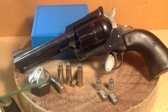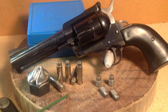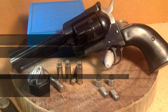Now, YouTubers, we move into the realm of plus P plus loadings, which is 950 to 1050 feet per second, and these are no longer 38 Special loadings. These are reserved for 357 Magnum revolvers only, even though they're loaded in 38 cases. So a charge of 4.4 grains of Red Dot or Promo powder will get you plus P plus. And that can be loaded in 38 Special cases, should get you 1,000 to 1,050 feet per second. That happens to be the load we're taking to the range today.